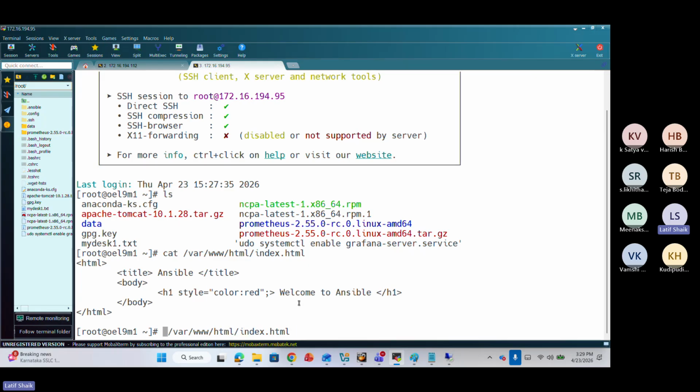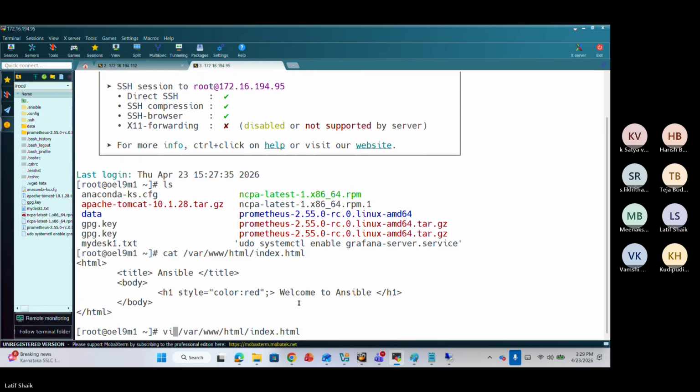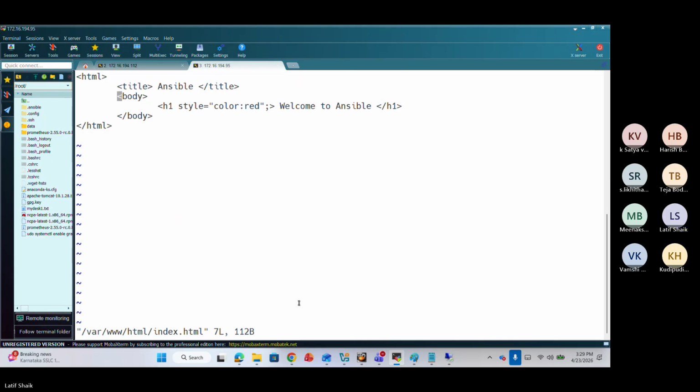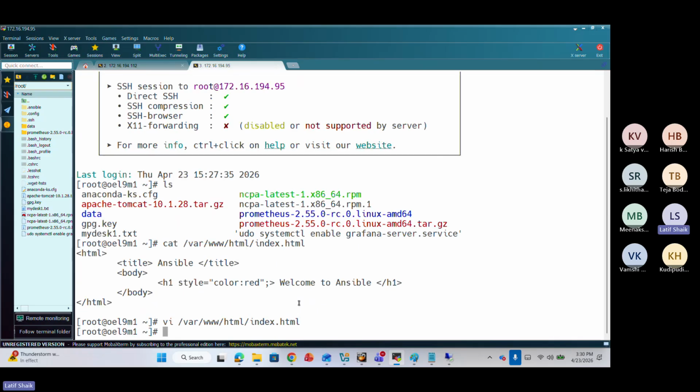That is my web page. If I change it, or if I add something to it, then it will also change. So that is the web content.